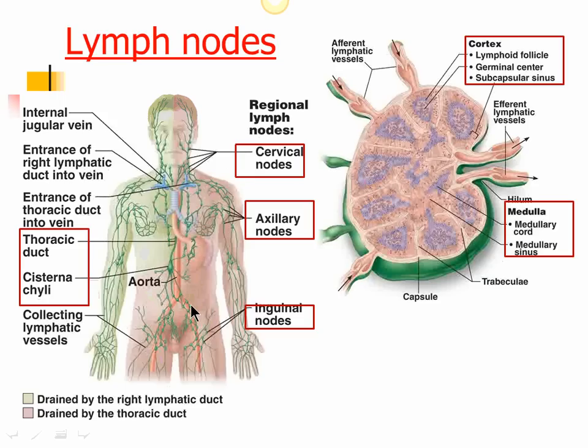Now let's look, if you were to take one lymph node and you took a section of the lymph node, you will notice that it has a very thick capsule on the outside, which is just made of connective tissue. And there are many lymph vessels which open into it. So you can see these lymph vessels which are going towards the lymph node. These lymph vessels are known as afferent lymph vessels. And then coming out from the lymph node are fewer efferent lymph vessels.